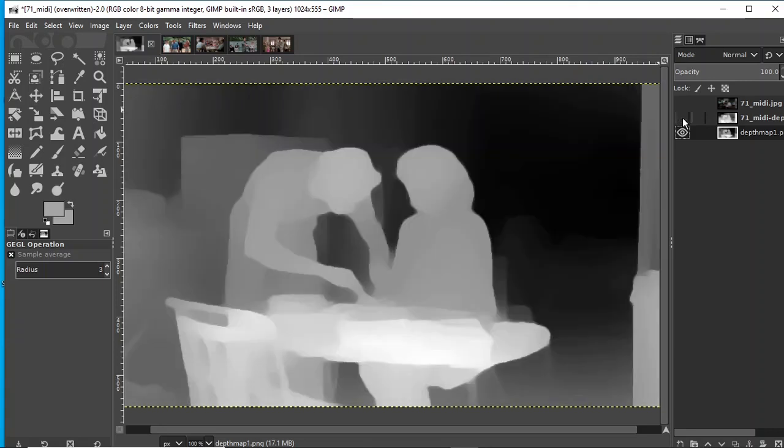Of course, here it could be darker, but you get good partitioning. Now let's look at MiDaS. So here on the chair, this is correct, but everything else is kind of wrong.